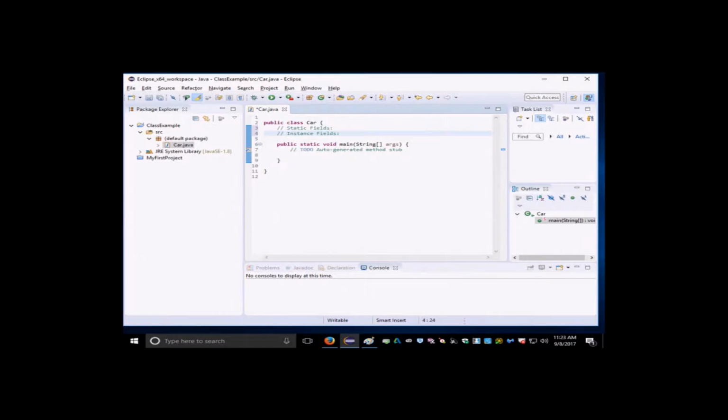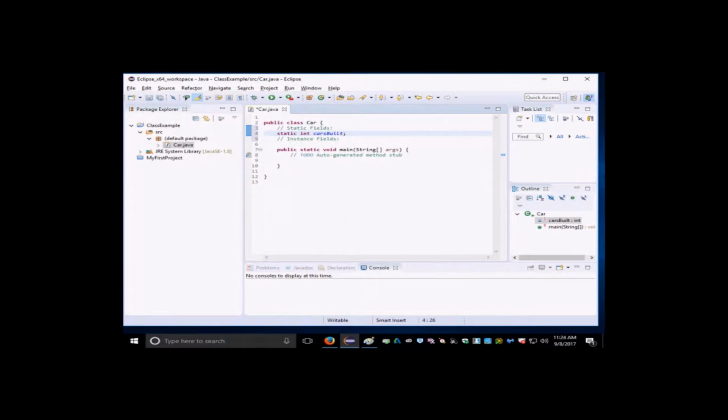For static fields, I only have one: static int carsBuilt. Right? And notice that the variable called carsBuilt has italic letters. That is just a hint when you see it in your code. That is a static field.